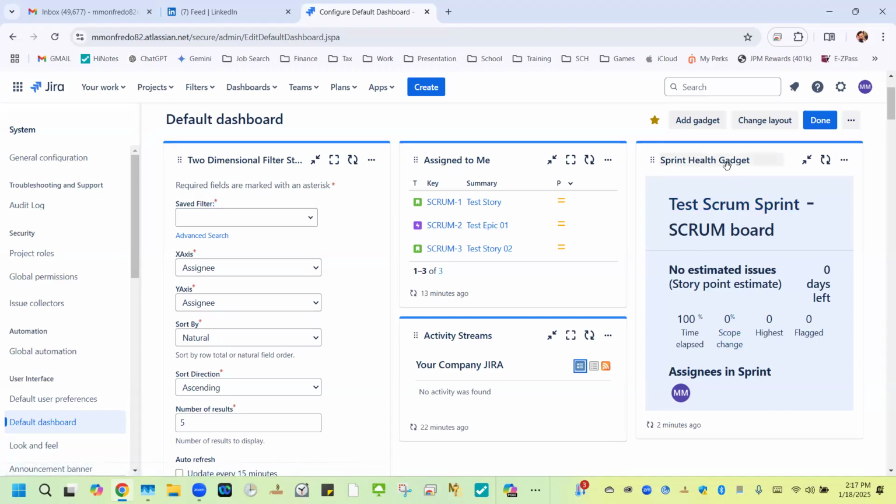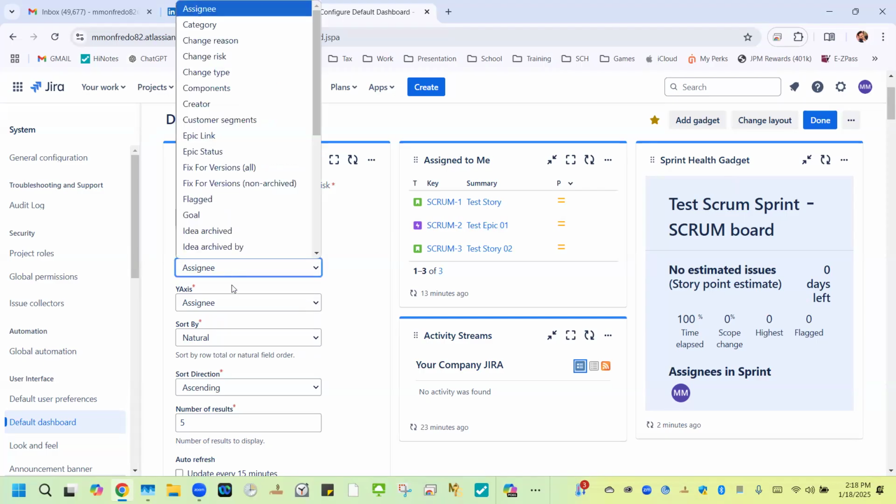But aside from the actual data for this gadget, what I want to show you guys is just the way that you configure these things. So you can see here for this two-dimensional filter, and then we'll wrap this up because we're going to be going on about a 20-minute overview here. This will allow you to do a save filter. This is where we talked earlier about actually creating a query. So you can say something like, maybe show me only high priority items.